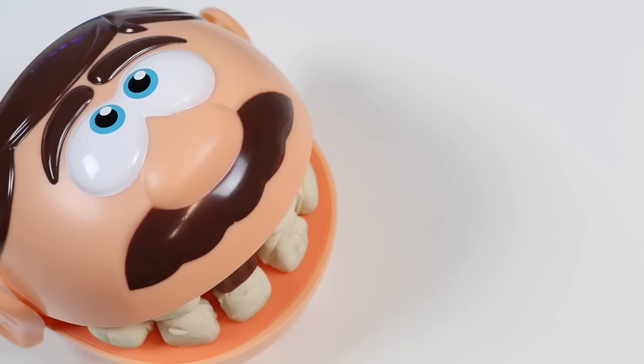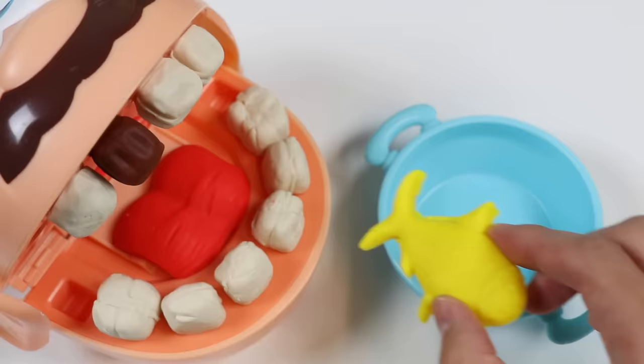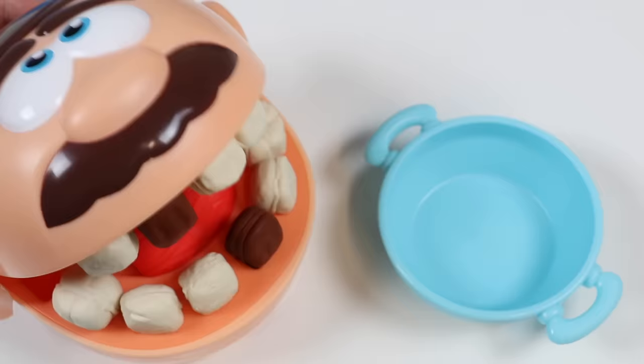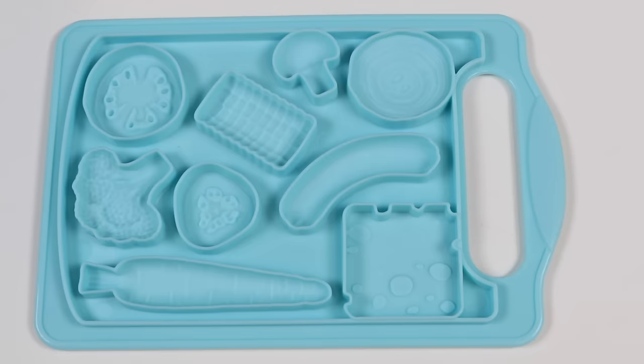Enjoy! Oh no, Mr. Play-Doh Head! You have two cavities now! I don't care! I want more food! Okay, okay. I'm going to grill you 3 hot dogs. Hopefully this will fill you up.